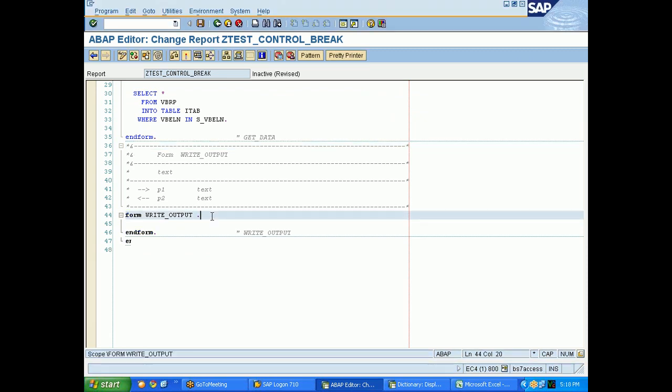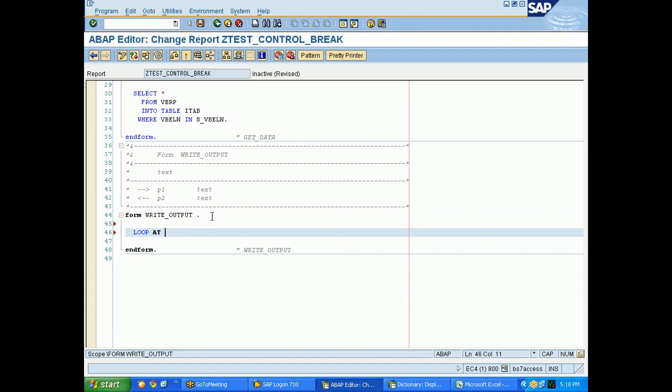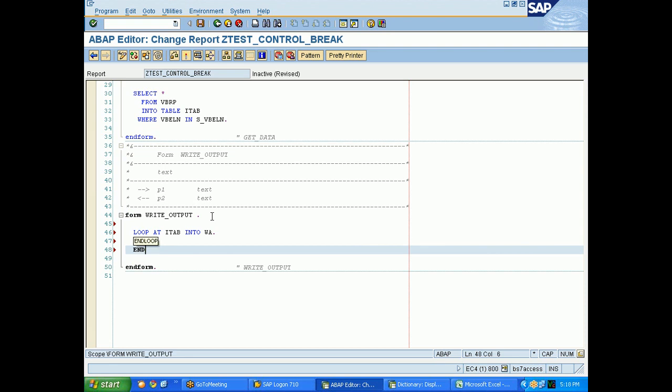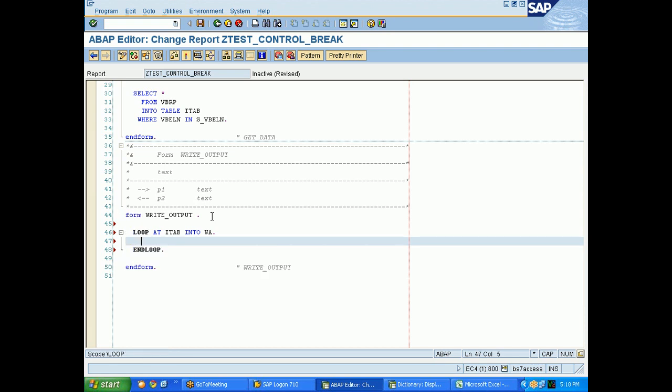In the write output, I will say loop at itab into work area, and in the loop I will say write work area hyphen VBELN, work area hyphen MATNR, material number, work area hyphen NETWR. This is the price.